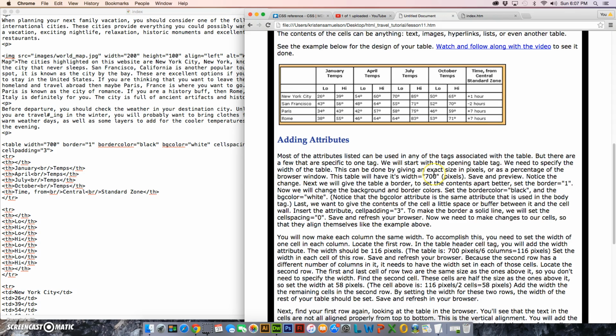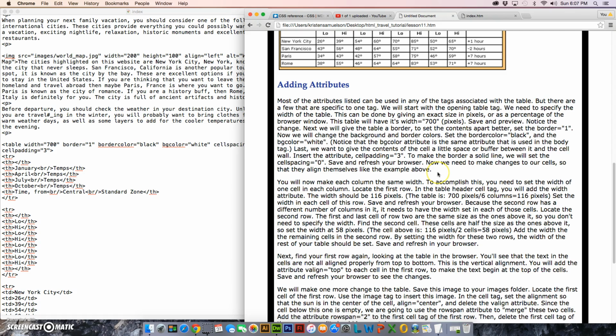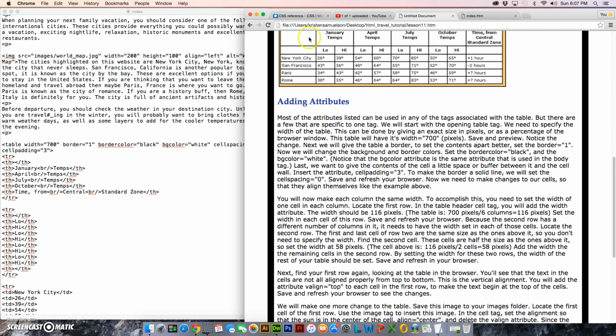All right. So now that we have fixed that, we have to make things fit again. Remember that in our first row, these 4 cells actually span 2 columns.